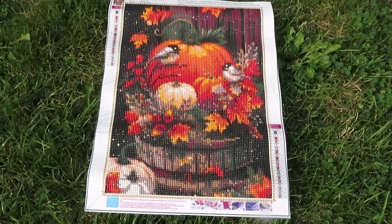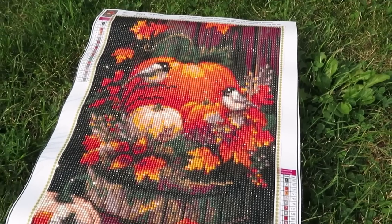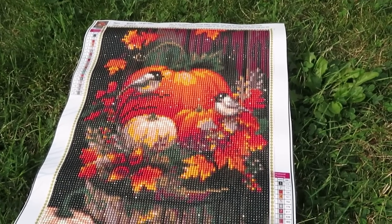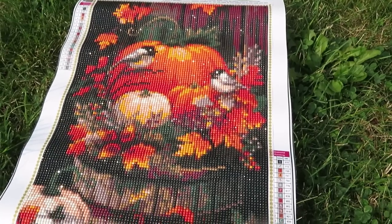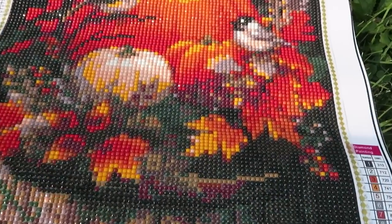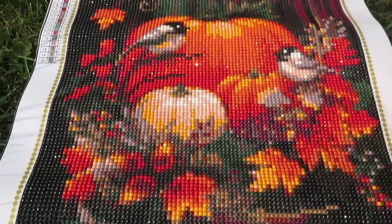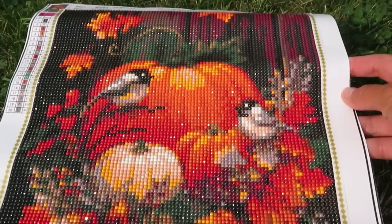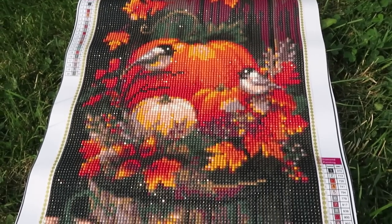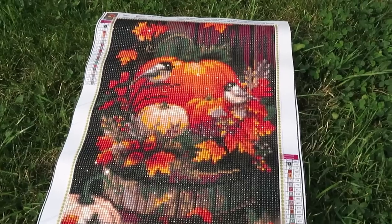What do you think about this image? I'm speechless - it's so beautiful! Very, very beautiful for a 30 by 40 size canvas - this image is gorgeous and it's from FG Normal. Lots of drill leftovers and sparkles - you can see how much it sparkles even as the sun is going down. It's stunning. I would love to see this image at least 40 by 50 in square drills - if FG Normal can get this in square diamonds at 40 by 50, it would be even more beautiful than it already is.